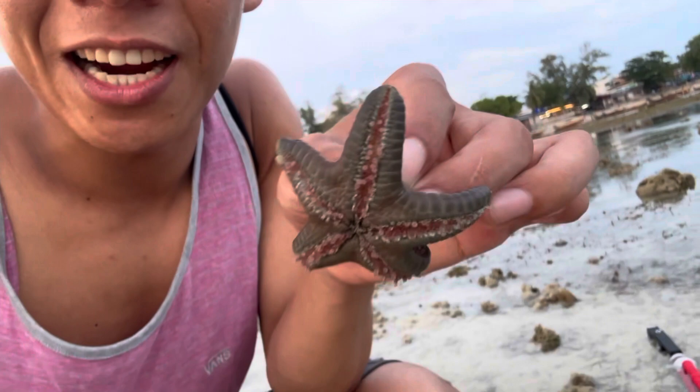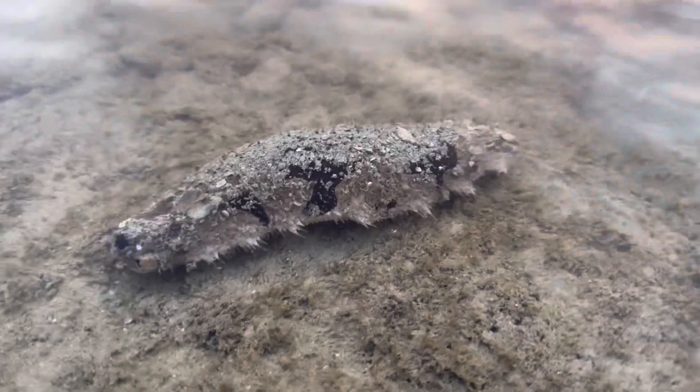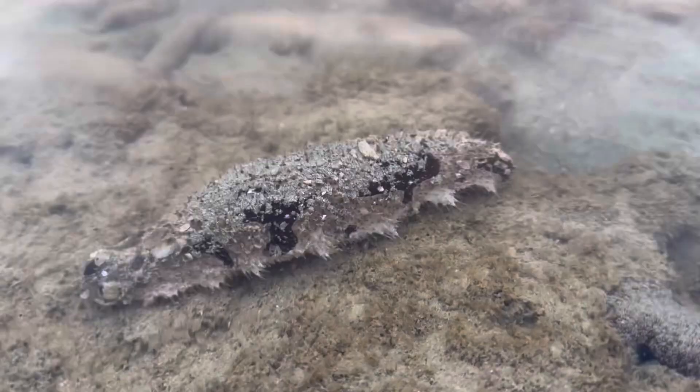This is incredible — this is the first time in my life seeing a starfish. Look at it, it is moving. Of course I am not going to touch it, because if I touch it, it will probably stick on me and I'll have to go to the hospital. Coming here, I feel like I want to be a marine scientist. What a nice discovery — this beach is fascinating because it is full of new things I haven't discovered before.